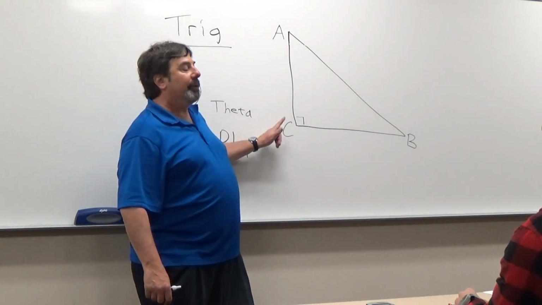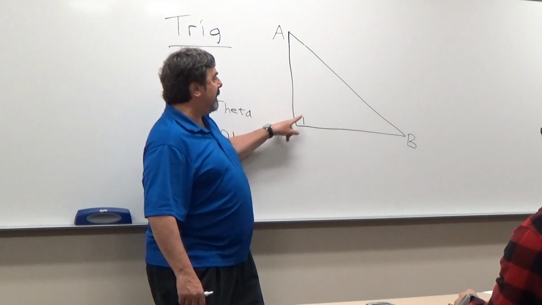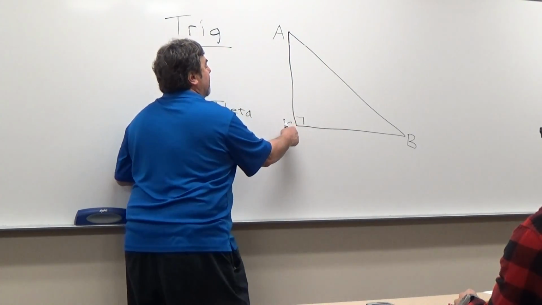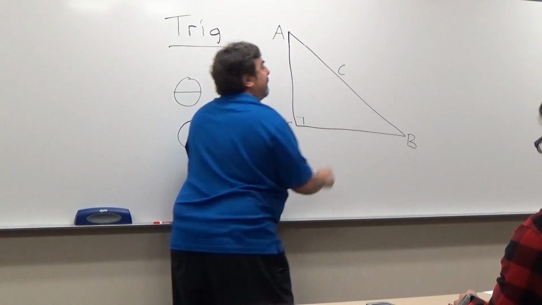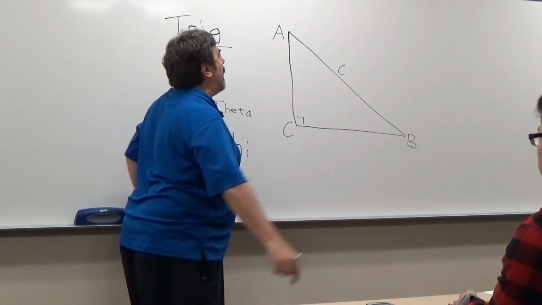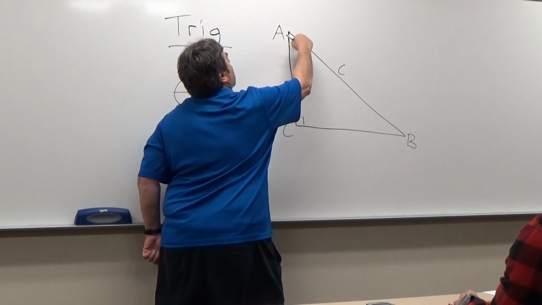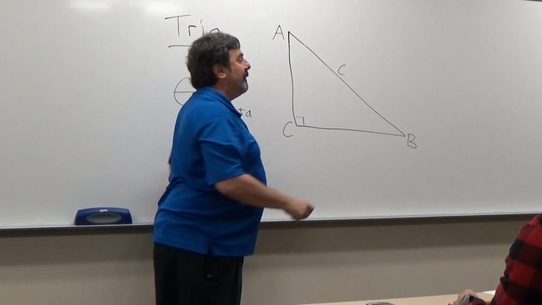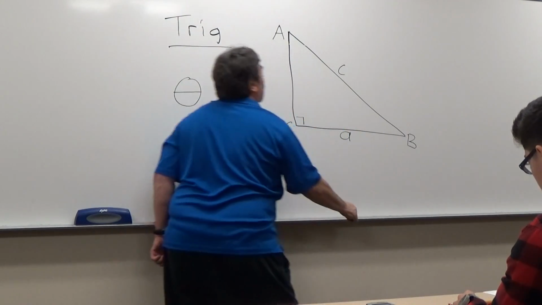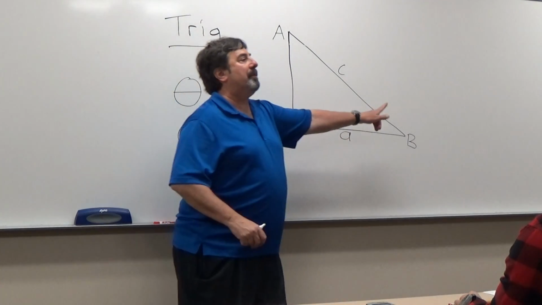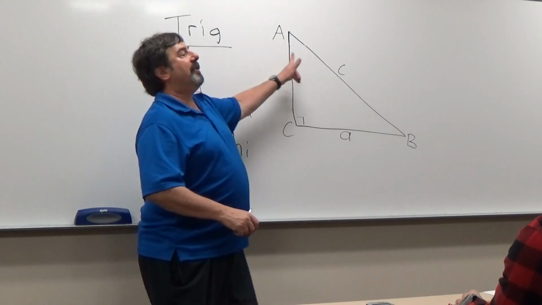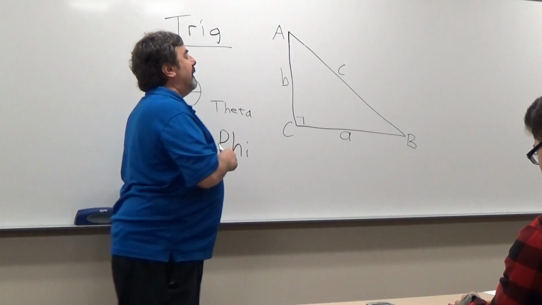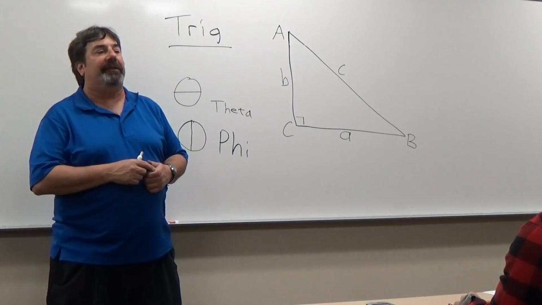That's a rule. So the side directly opposite this angle, right here, will have the same letter, but lowercase. So this one will be lowercase c. And the side opposite this angle, which would be right here, has to have the same letter, but lowercase. So that would be a. And over here, the side opposite this letter has to be what letter? Lowercase b. Very good. Okay, so that's just a little bit on labeling the sides.